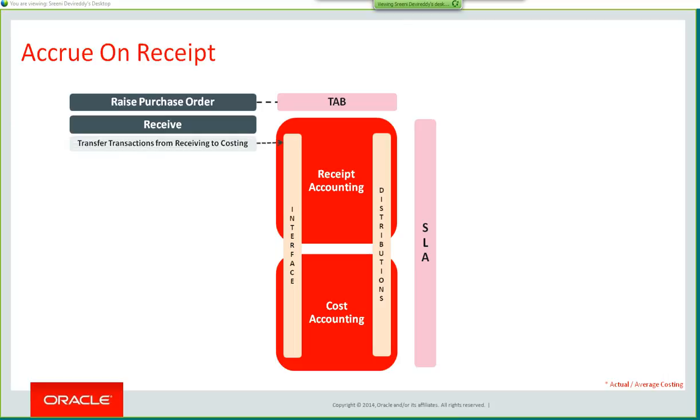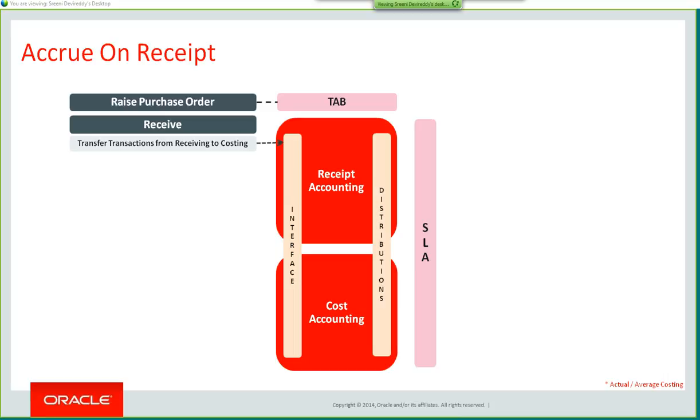Now, after that, there are several processes that you need to run to account it. Before you actually run the accounting engine, you need to run several processes. And these processes that I'm going to talk about can be scheduled. You don't have to manually run them every time. You'll schedule them and they keep doing their job in the backend, so you don't have to worry about it at all. Those programs you need to know as an implementation consultant. You need to know what those processes are that are running in the backend.